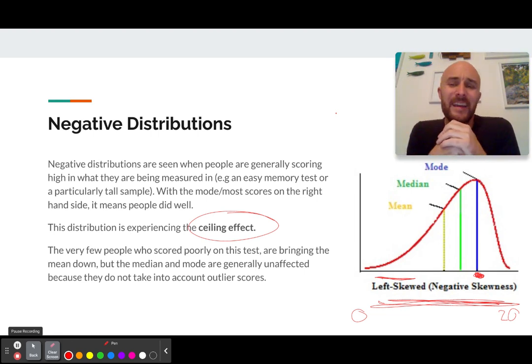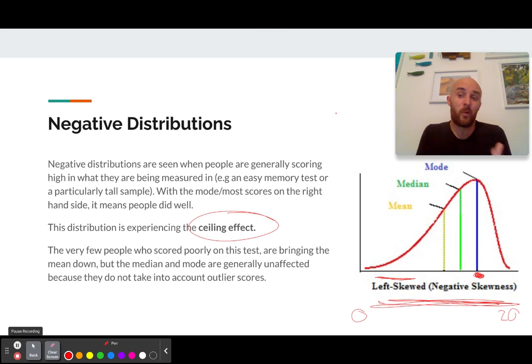So again, you need to know the contextualization for why this might happen. The test may be too easy, right? So make it harder. The gap between learning the material and recalling it was too small, so make it bigger, for example. Maybe the students knew what was in the test. I said, don't tell them. So you need to know how you would actually make this a bit better.